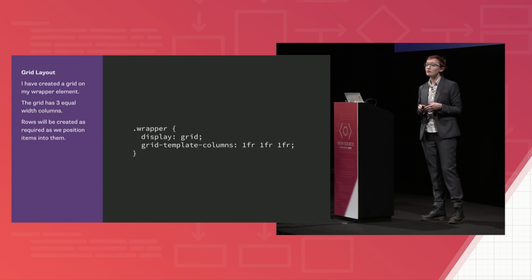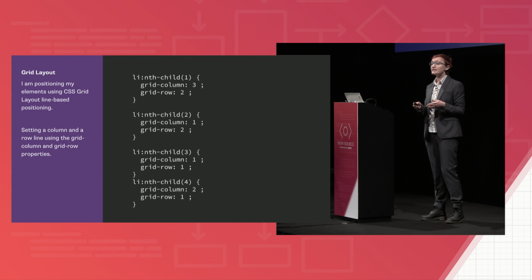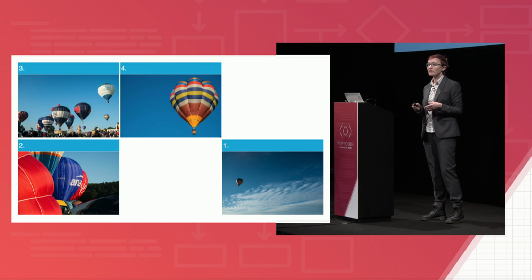CSS Grid gives us the power to change where things are in not 1, but in 2 dimensions. So here I've got a parent element set to display: grid, and I'm creating a grid with 3 columns, and positioning items around that grid, again, using the grid-column and grid-row properties. And so we can do this, and we can leave white space, and that's fine. The constraint here is that grid items, like flex items, need to be a direct child of the element that's become a grid container, but then we can position things in 2 dimensions around a grid.